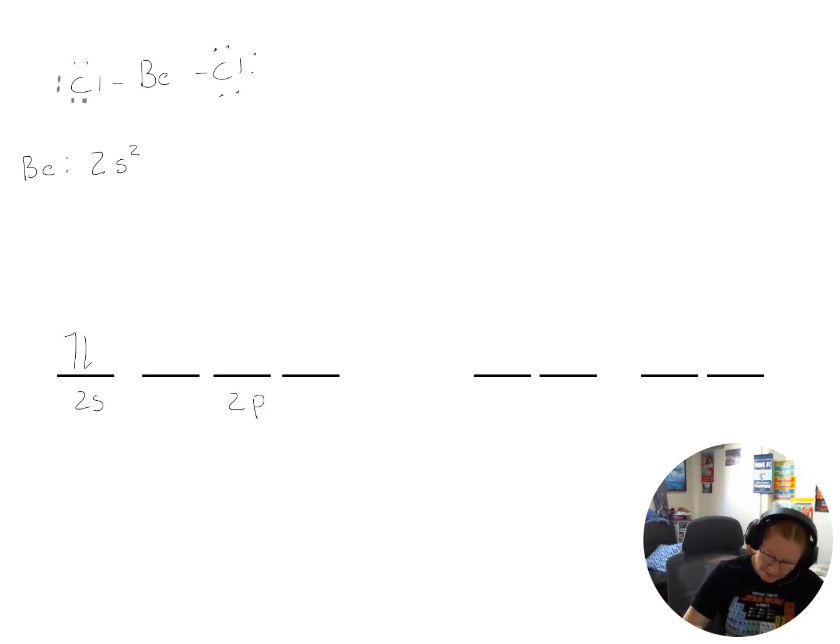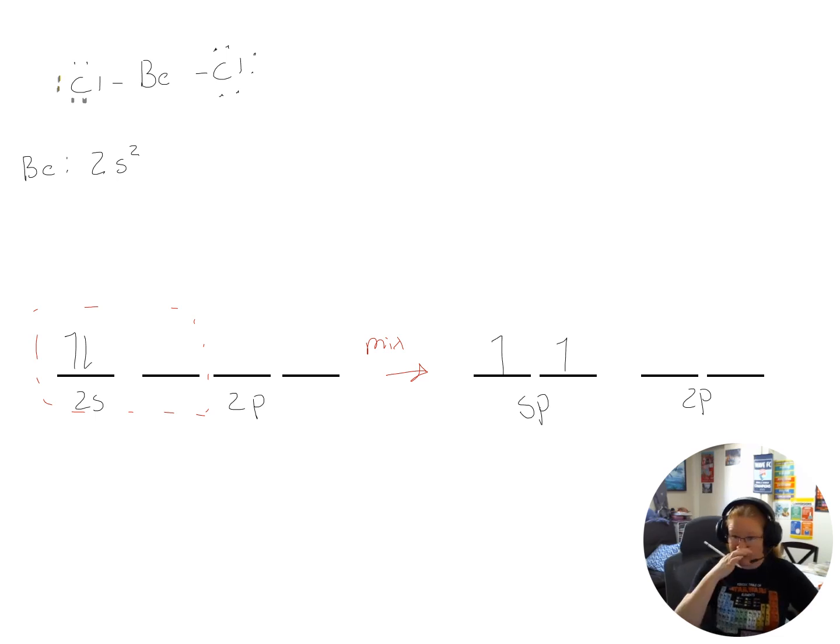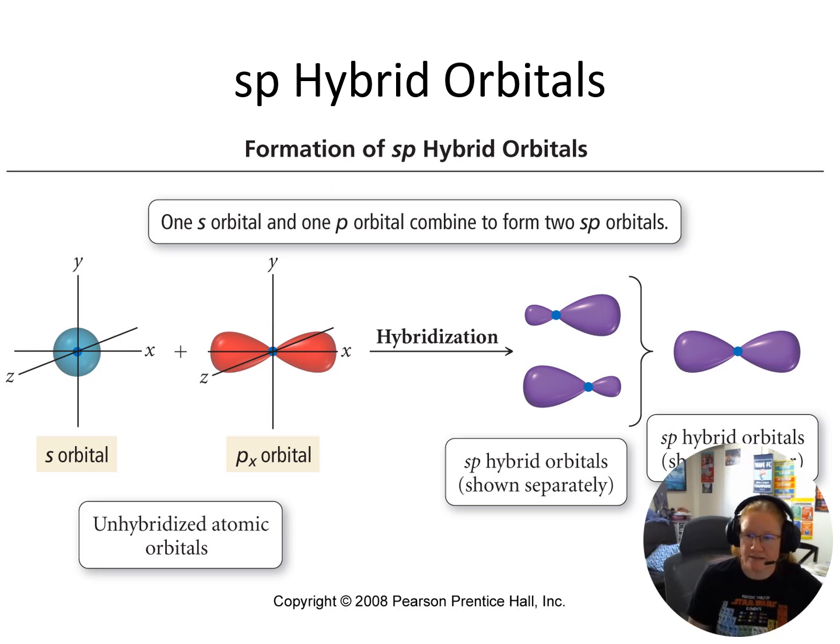We're going to grab this. We'll mix. And I can put electrons there in my sp and my leftover 2p.